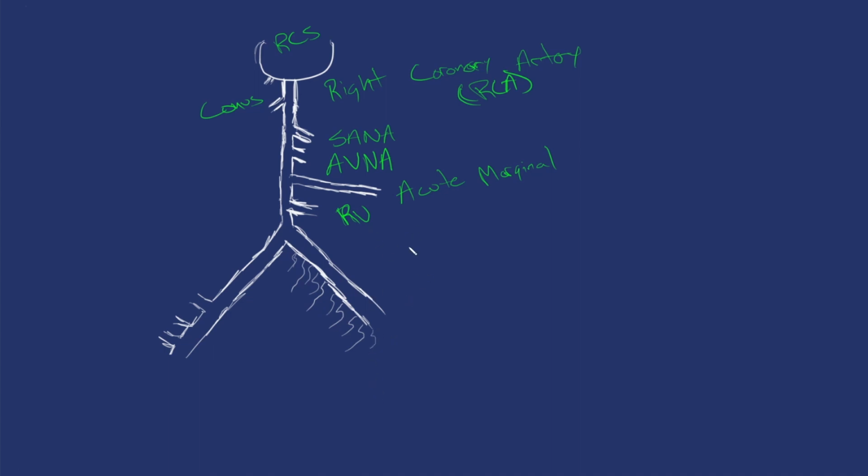So this one here is called our posterior descending artery. Posterior descending artery, or the PDA. So this artery is going to be the opposite of the left anterior descending artery. And we have to imagine that there's kind of like a cusp, right? If we have our left and right ventricle and we've divided them in half right here, the LAD would be sitting going down, say, this way, and the PDA is directly opposite of it.